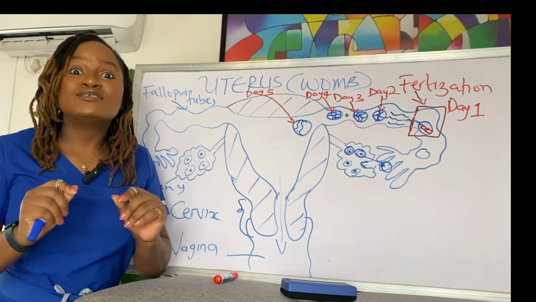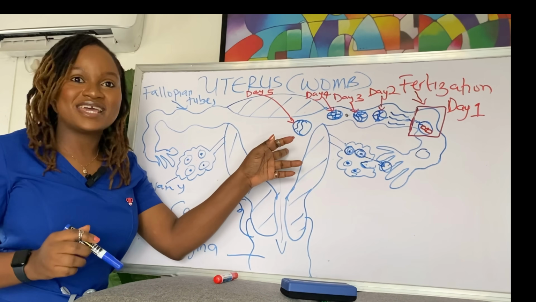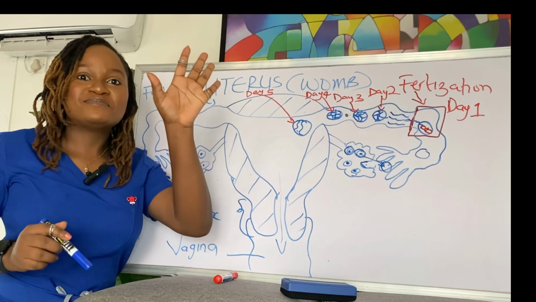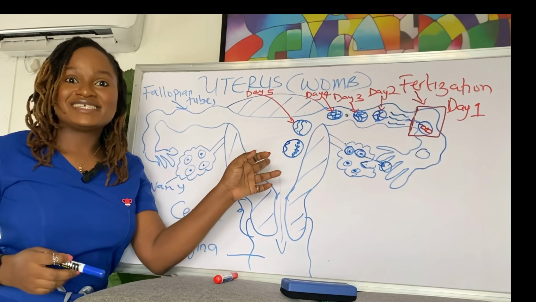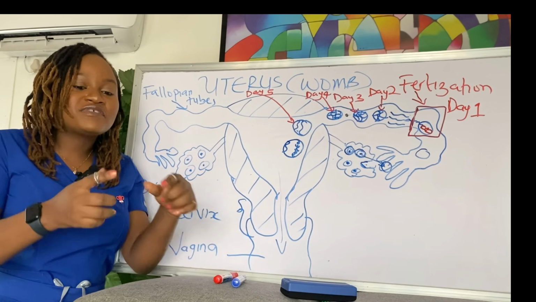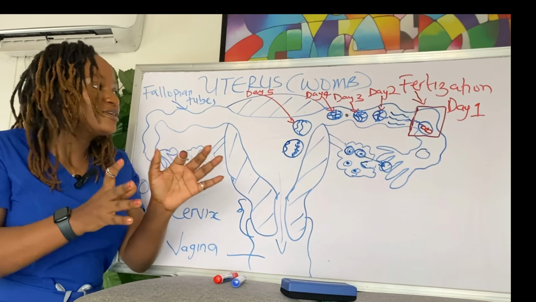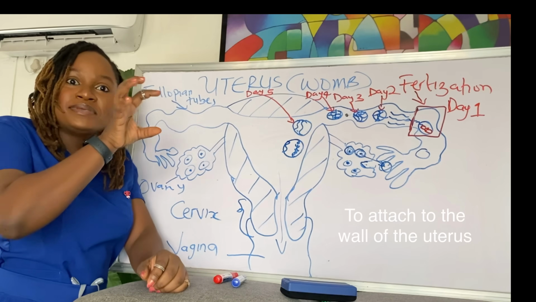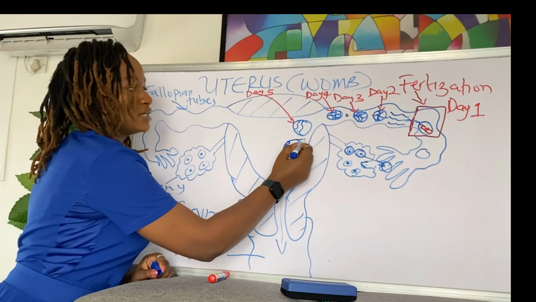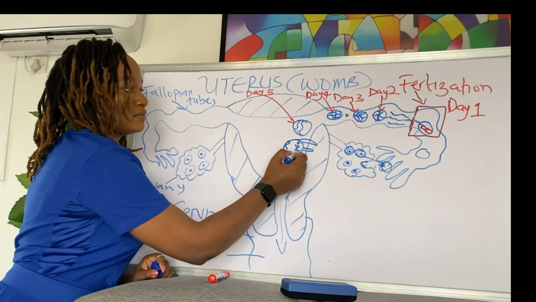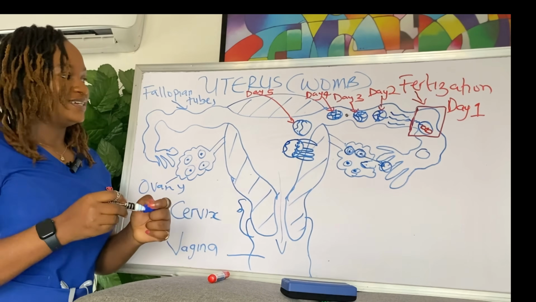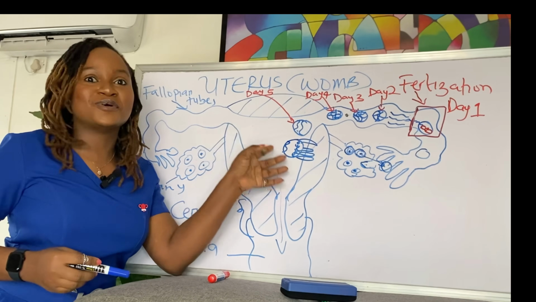Then on day 6, something happens. Usually, this is when the blastocyst penetrates the wall of the uterus and pregnancy occurs. So, for this blastocyst, on the 6th day after ovulation to implant, it will grow finger-like extensions because it has to grow something that can pierce, that can penetrate the wall of the uterus. These are the finger-like projections. So now it has attached itself to the wall of the uterus.